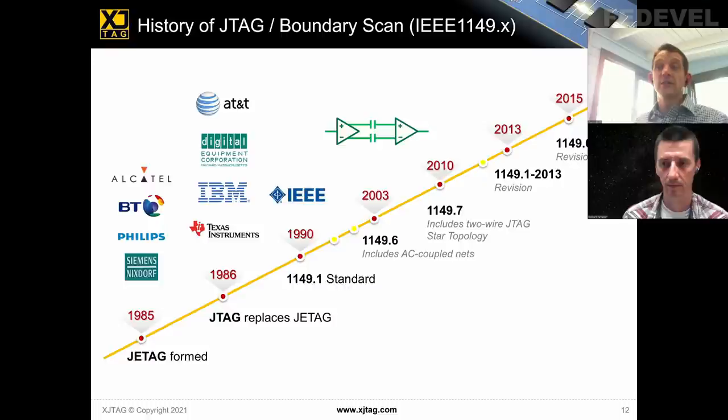You can find some PHYs that have boundary scan in them. There are some memory devices that have boundary scan as well. So it's across a wide range of things, but generally the big device in the middle of your circuit board that makes your circuit board do something useful will generally have boundary scan.